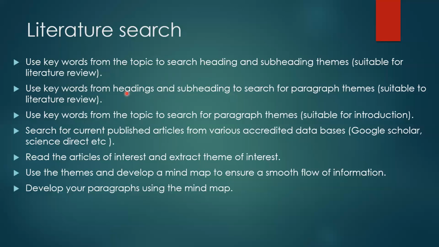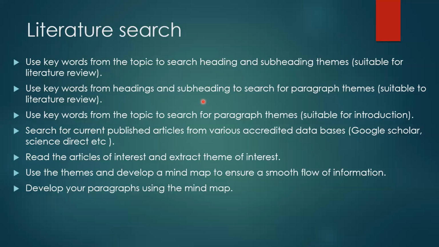Before you can get the headings that you want to cover under a literature review topic, you start by using keywords from the title. Then from there you say, okay, I want to cover this as my heading, and I want to cover this as my heading. Then you use the keywords from the heading, or use the heading as a keyword, and search for information that you want to use to build your paragraph themes. Okay, because under each heading you should have paragraphs. So when you have a heading, you should be looking for paragraph themes.